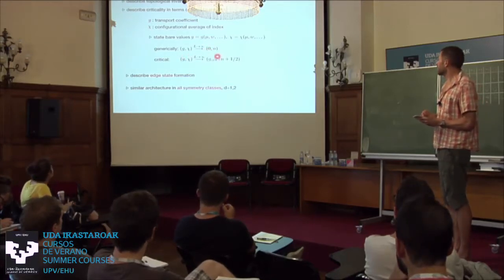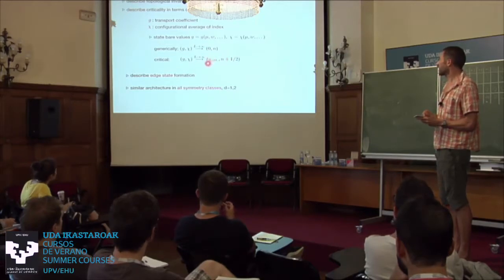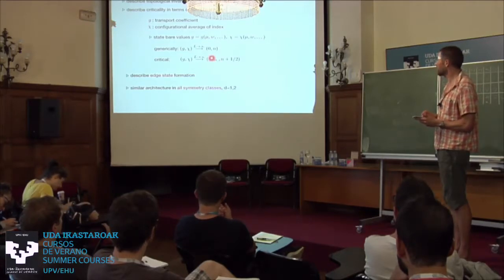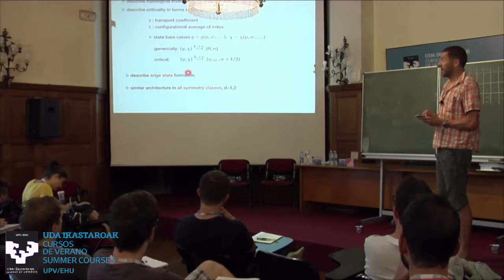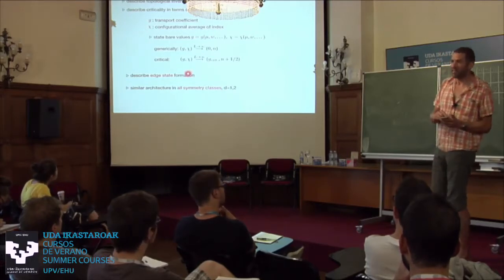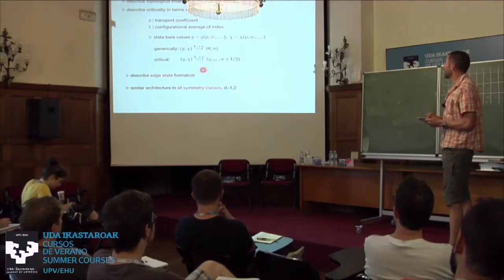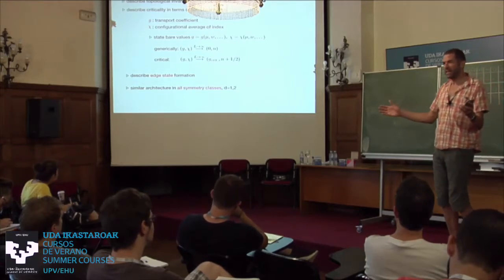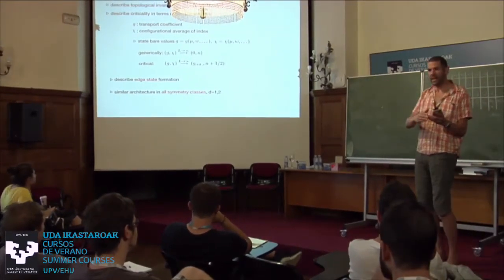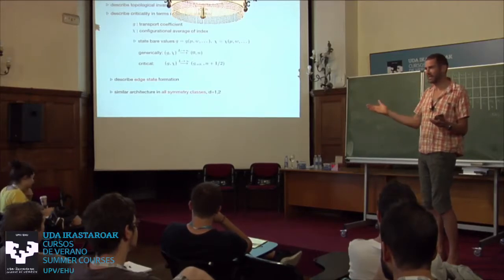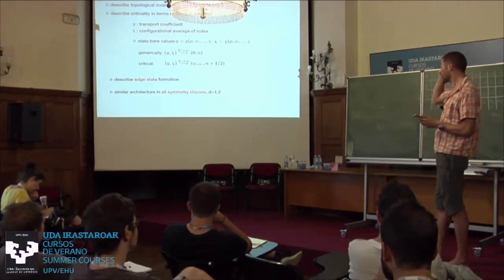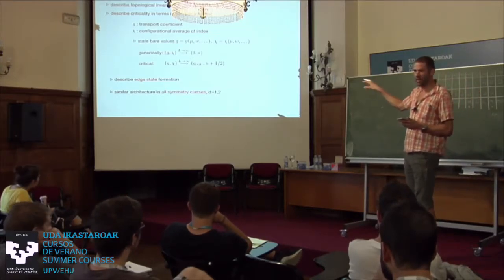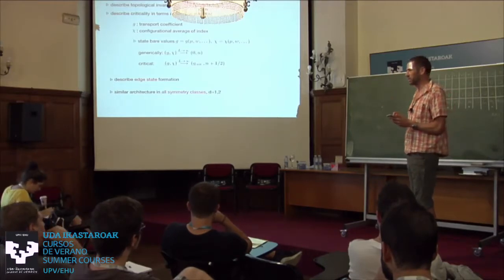And there will be critical interludes where you have n plus 1/2 for the index and something for the transport coefficient, which we need to discuss. But this value will reflect delocalization to some degree. Edge state formation must be a consequence of all this. There must be a twin phenomenon related to this flow. Right? If you have some disorder, finite size, finite conductance, in the intermediate regime the edges can always scatter into each other via the bulk, but eventually they stop doing that once you're fully localized in the bulk. And we expect, hopefully, a similar architecture for all symmetry classes, at least in low dimensions, 1 and 2, where Anderson localization is strong.